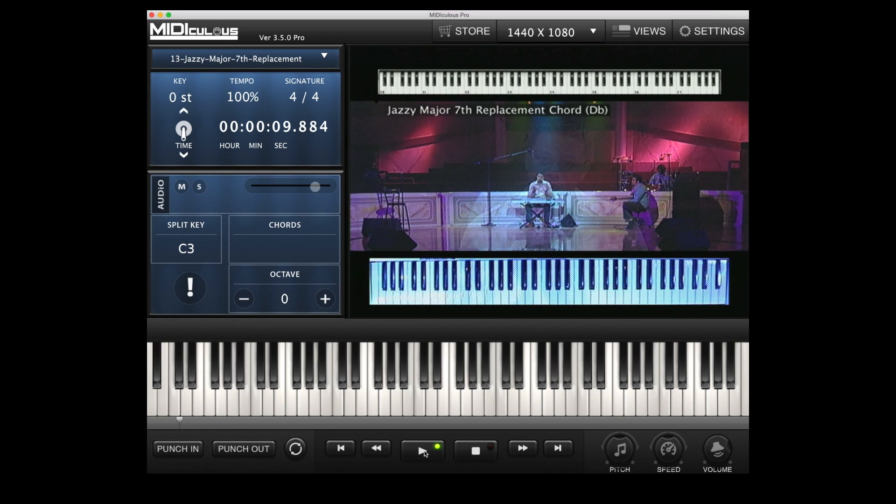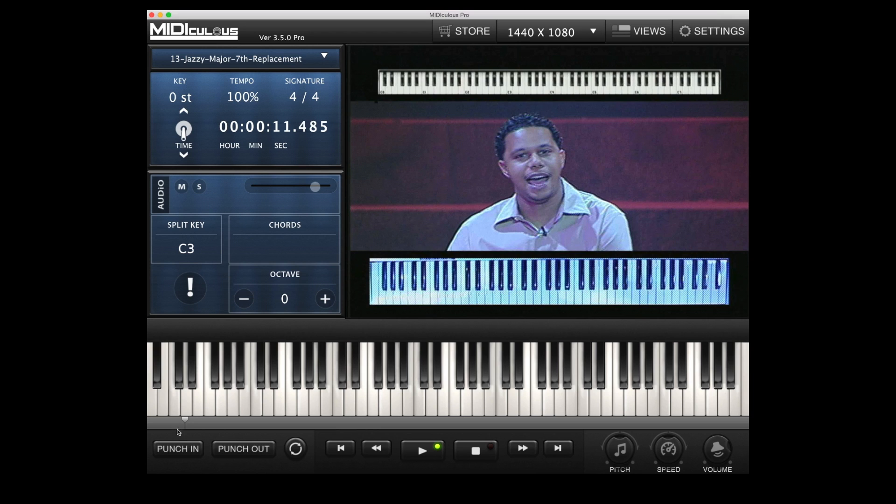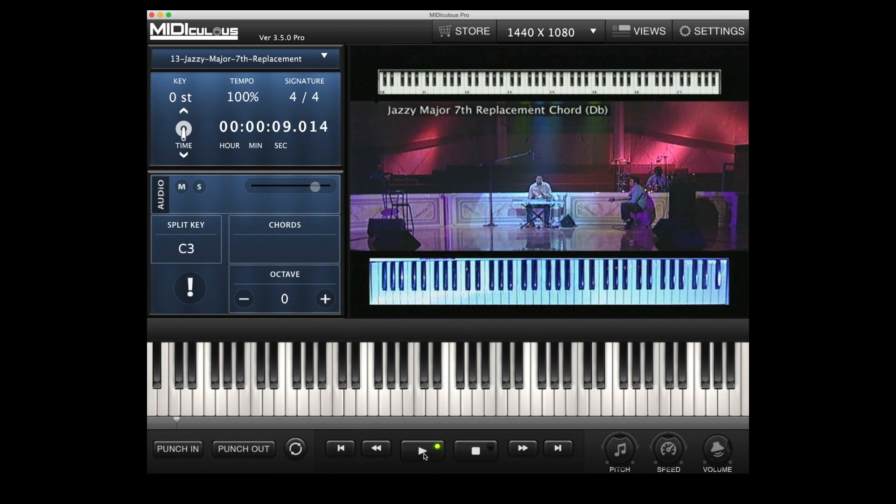Let's go to this view right now. Some of the movements we do — it looks like we're in D flat. I want to add a jazzy chord replacement in D flat. We click here to toggle, and it's already in C major. So we right click and set the root key. We're in D flat or C sharp, so we'll say C sharp major. We toggle with the left and then right click on the actual key to set the root key. So yes, C sharp major, D flat major.